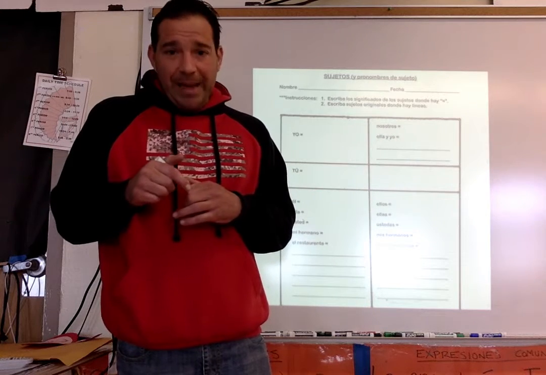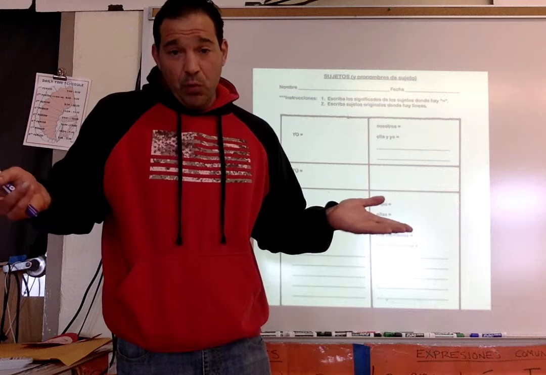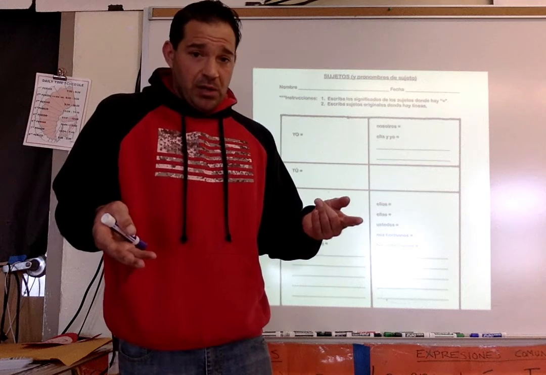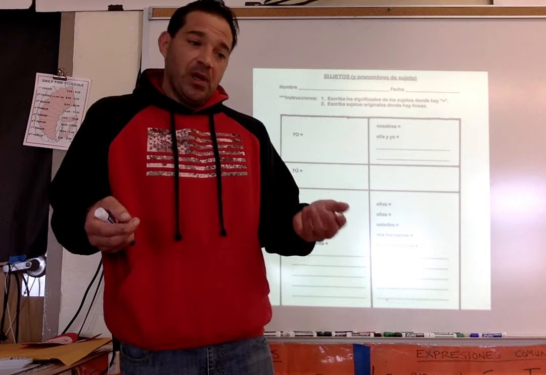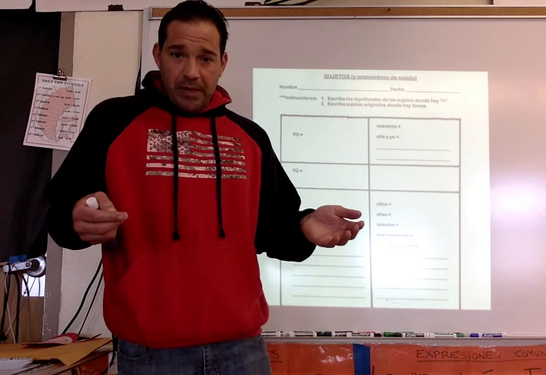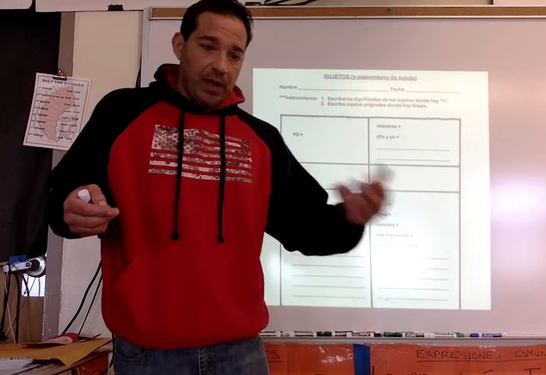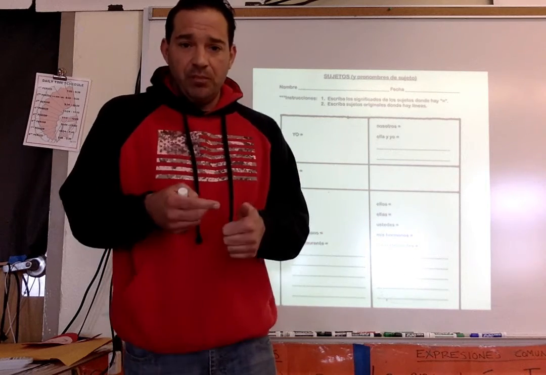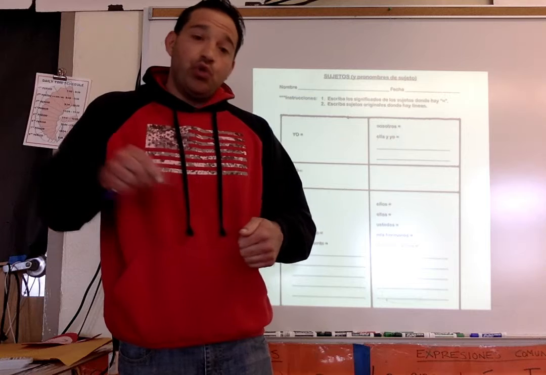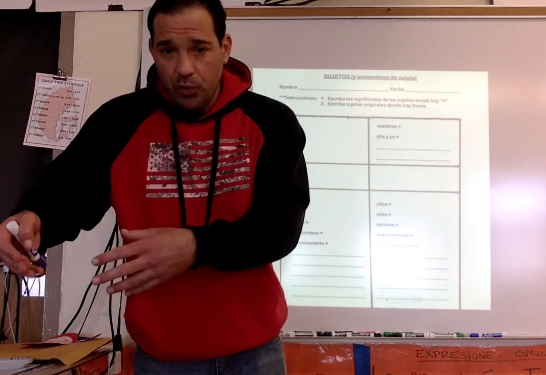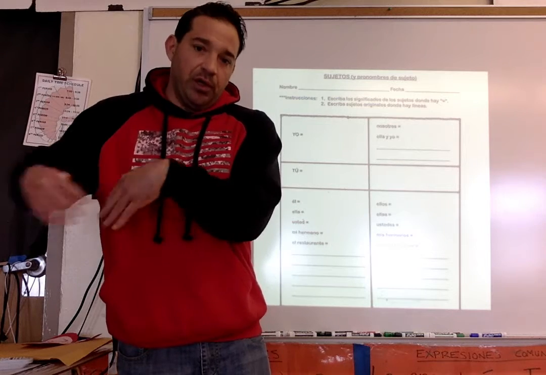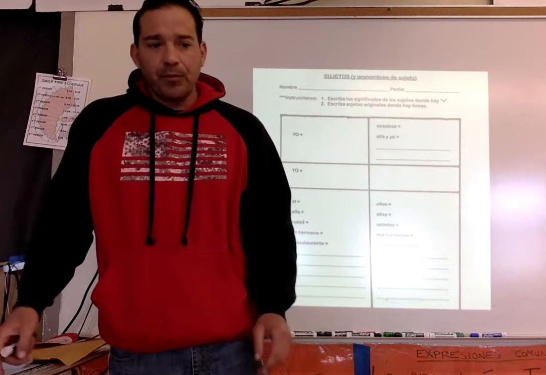So, how do you make a sentence? Just like in English, you need a subject and you need a predicate. Subject is who carries out the action, and the predicate is the verb. He, subject, goes to the store. Goes is the verb, but goes to the store is actually the entire predicate.